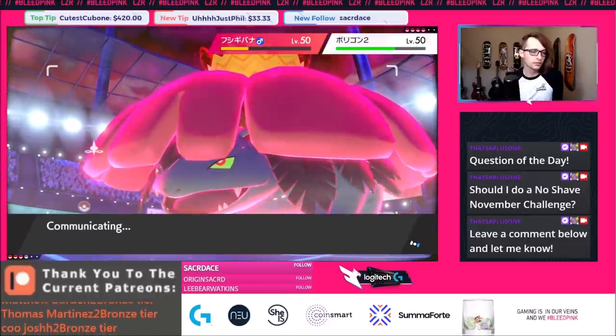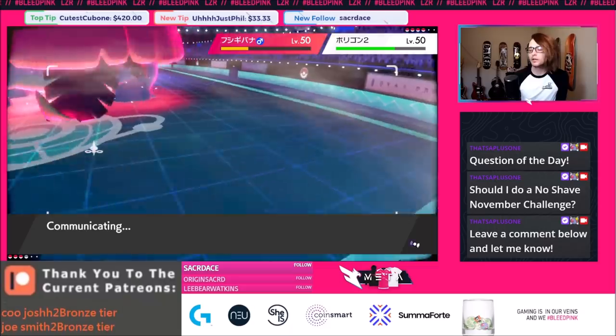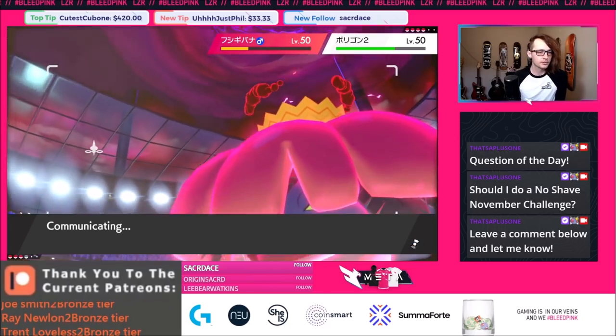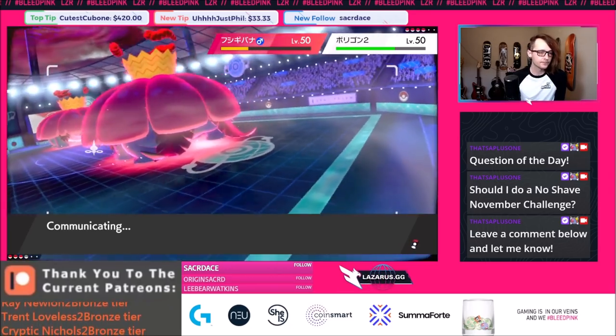I think just go for a hard read. You have confidence. Gotta play with confidence. Please KO this Venusaur. And Porygon's within range to where Glacial Lance does a lot. Glacial Lance plus Deagle and we take it out.